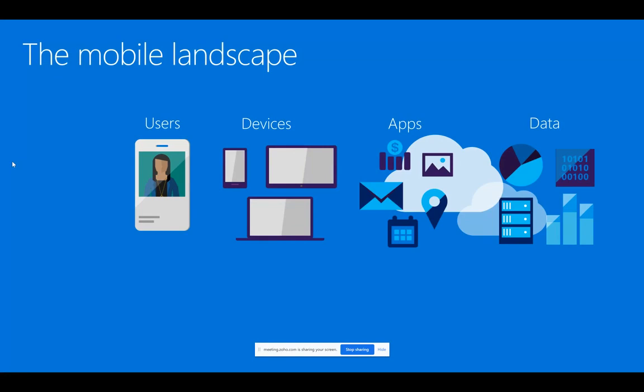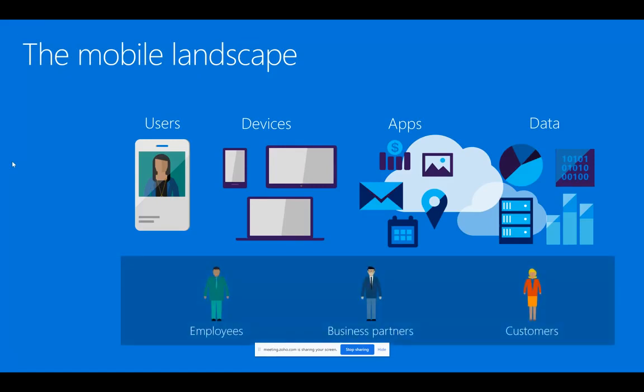We discussed the mobile landscape, wherein we will have to protect who, where, and what. So when I talk about deploying the complete security landscape, I will have to even consider that this will be for three different types of people. It will be for my employees, it will be for my business partners, and it will also be for my end customers.